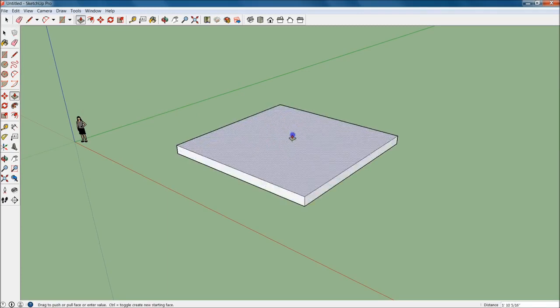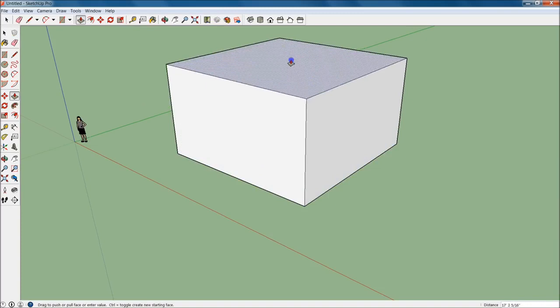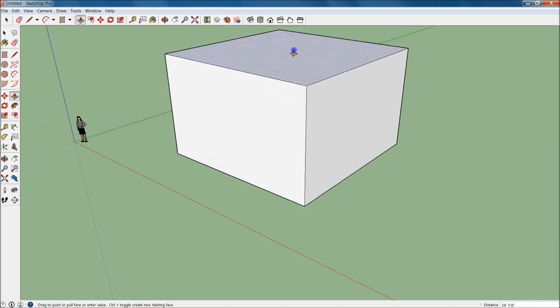We're just going to click and hold down on the left mouse button. We're going to pull up. You'll see there at the bottom right, you've got your distance. We're going to go up 10 feet. So we're just going to release it. Just let go of the mouse button at 19 feet, and then we're going to type in.